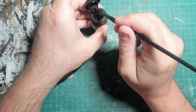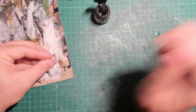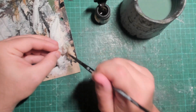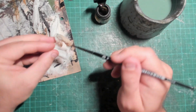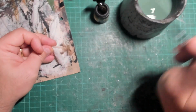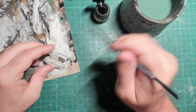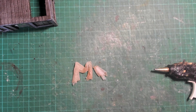is come in with some watered down sepia wash, and I'm just going to give it a wash and dirty it down. I'm using some dirty water here. The previous project is full of green, to add a bit of green to the mould. You don't want a perfectly new fishing net, you want it to look like this has been used. Don't worry about the back, we're going to glue that on where you're not going to see it. And all that's left to do now is glue it in place.